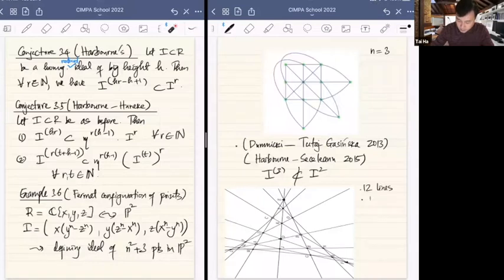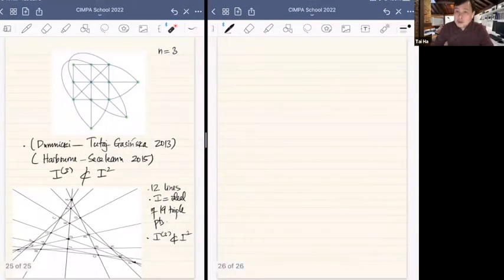And if we take I to be the ideal of the 19 triple points that we see here. So for example, this is a triple point, but of course there are also double points which we are not considering, right? So we only consider triple points and there are 19 of them. Then it's known that once again, the third symbolic power is not contained in I square. So these are two of a very rare list of counterexamples to these containments.